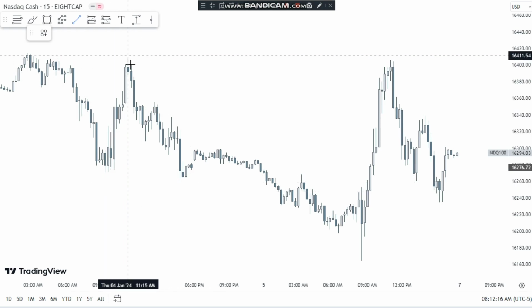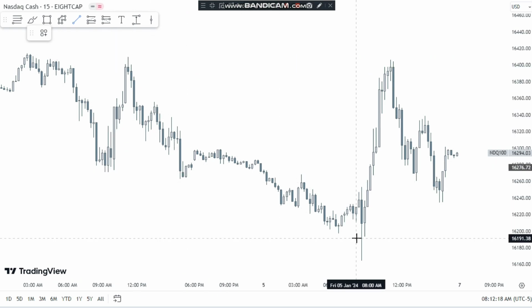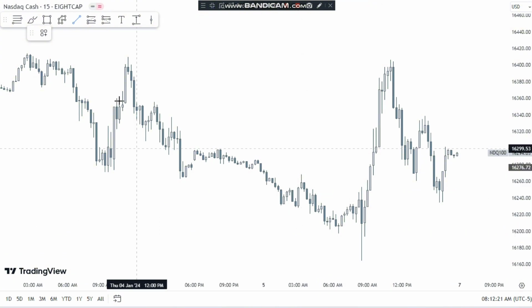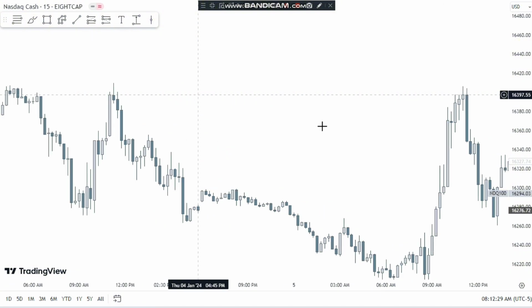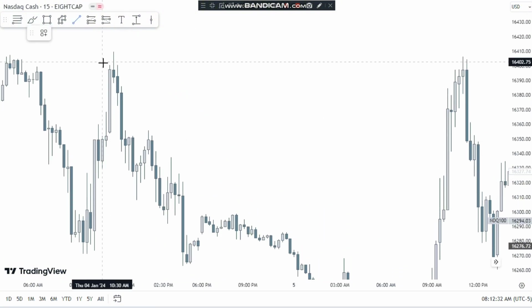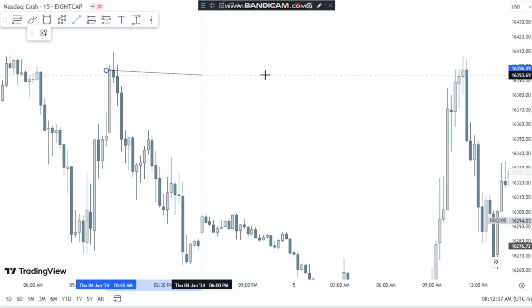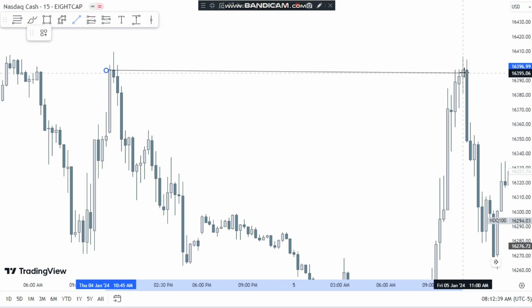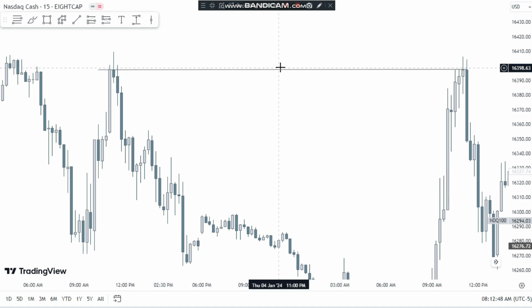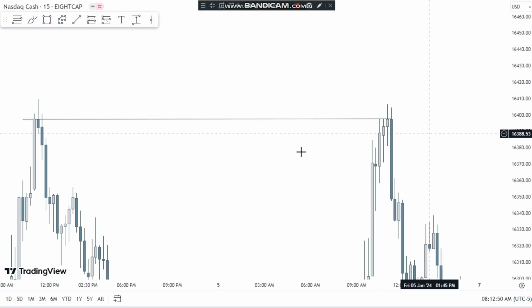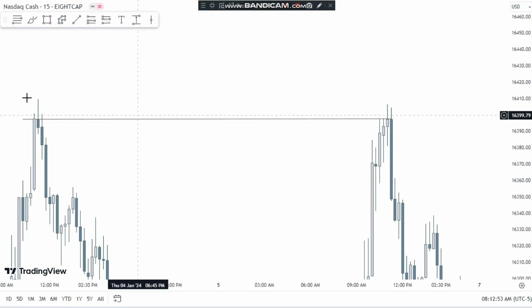As you can see, this is a swing high, this is a swing low, again this is a swing low, and this is a swing low. So you have to identify the swing highs and these swing lows. Now you can see this is one of the swing highs. Let me zoom it in, and the body is closed here. Okay, so I will draw a line from this point where the bodies have closed. So let me extend it. Now we drew this line from these bodies, okay, not from the wicks. We have to do the same, and we have to wait for the price to come up towards this point.